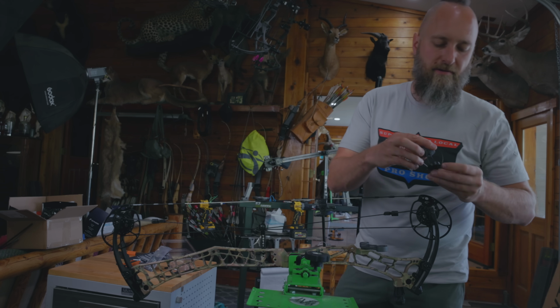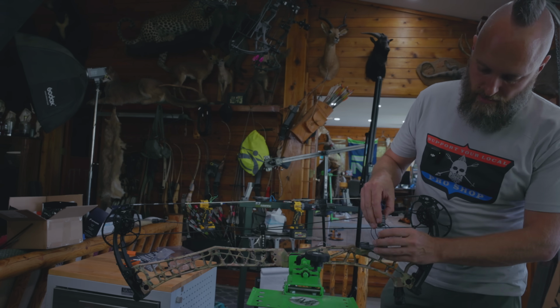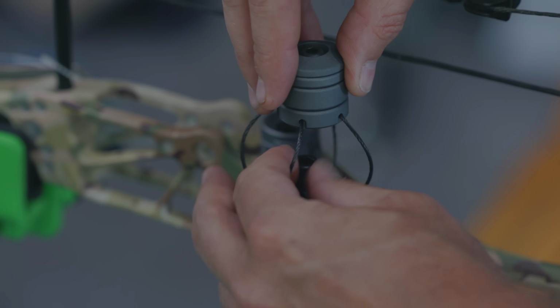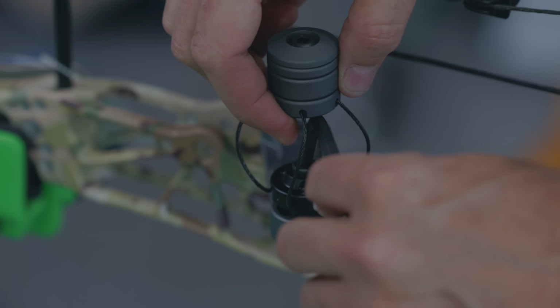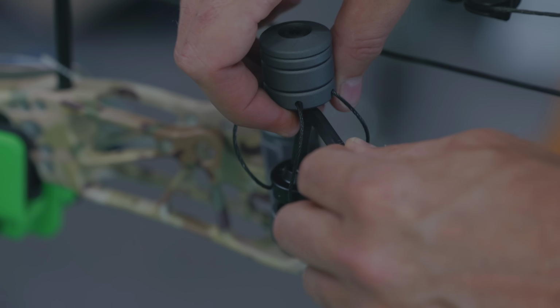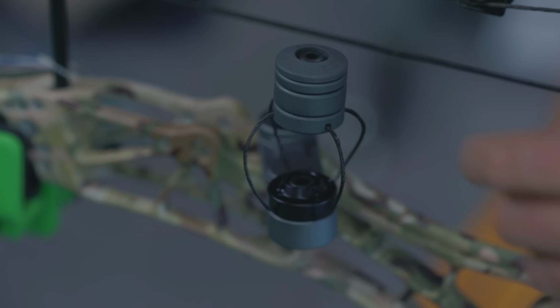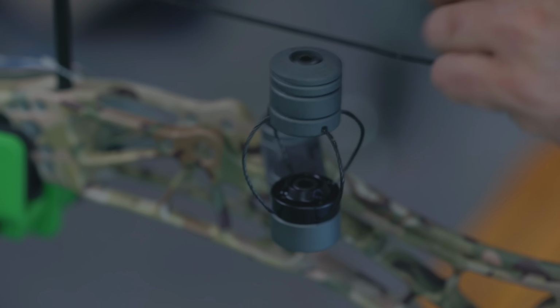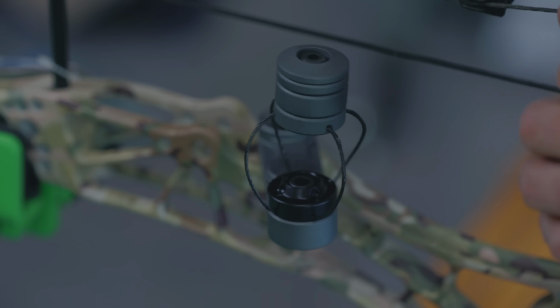Now, this little feller, and this one is a bit of a bear to get on because it's in between the wires. Line her up here and get her started. Try to just move it in with your fingers best you can. Start to get where it gets tight right now, because it is a painted connection, so there's probably a little burr in there. Bring the Allen wrench up and just start spinning it. You don't have to worry about positioning the wires until you get it snug. So if you watch it, bends really easy this way, way harder that way, right? So like this would be set up for your pin movement being up and down.